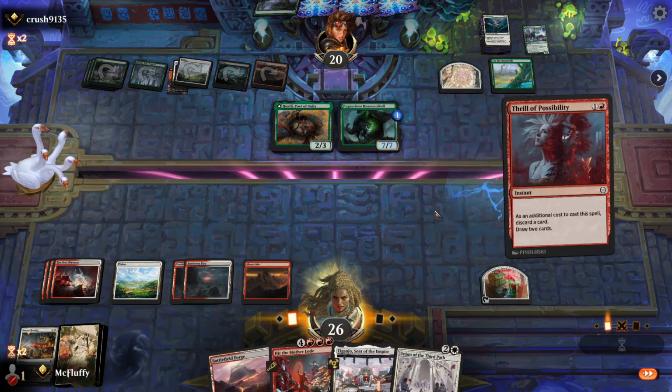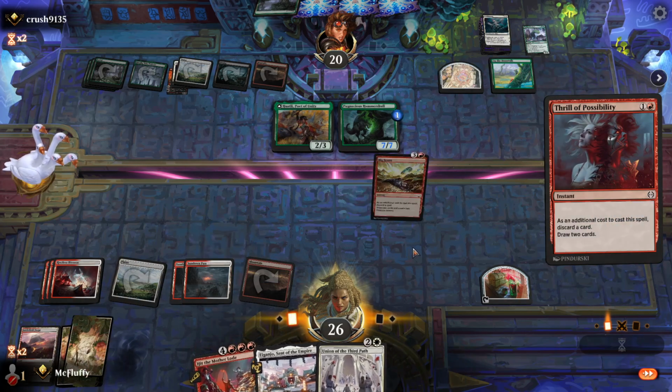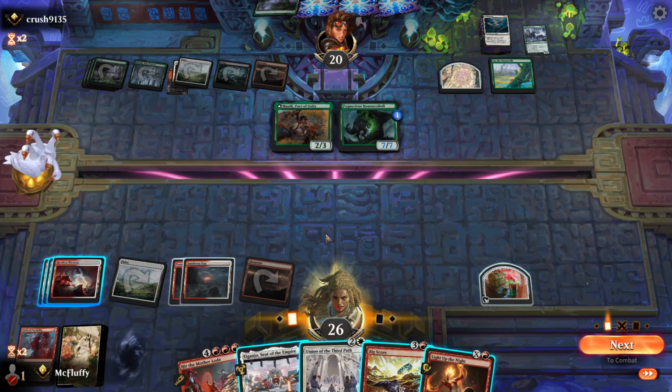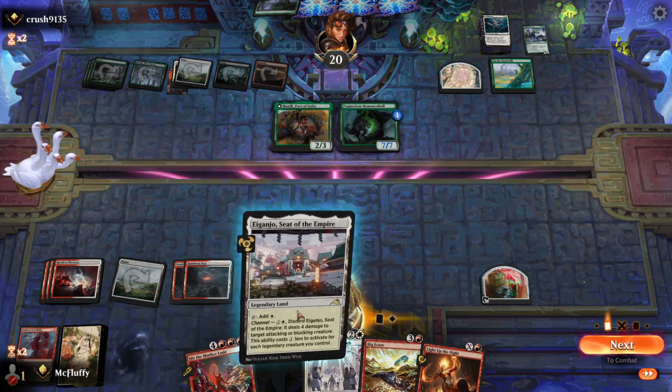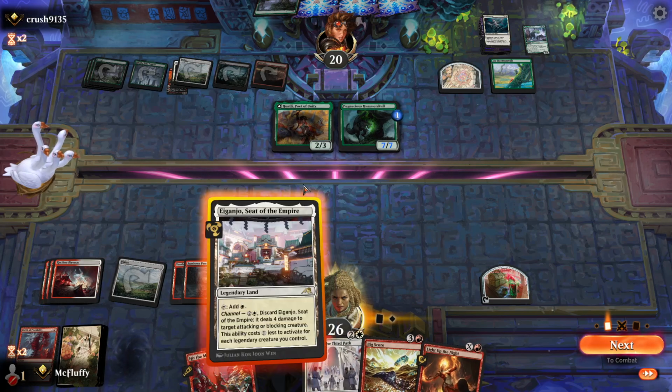Let's see if we can find what we might want. Start a card. Nope. None of it. None of that was it. Wait, what did I discard? I discarded a land, right? Yeah. Okay.